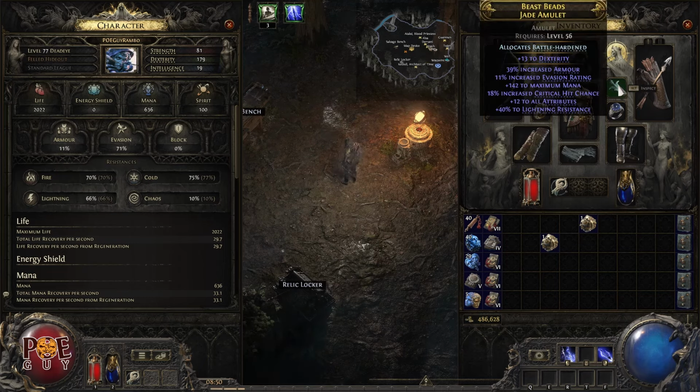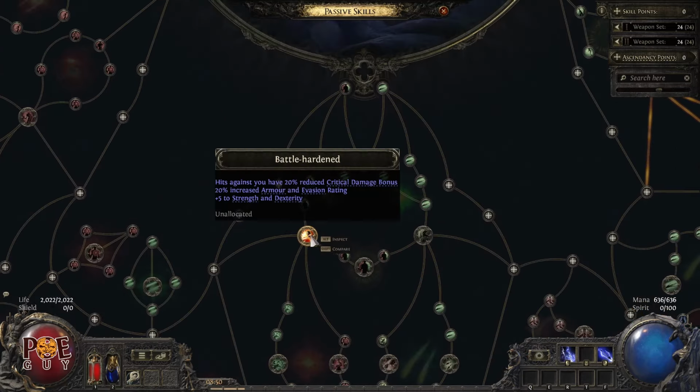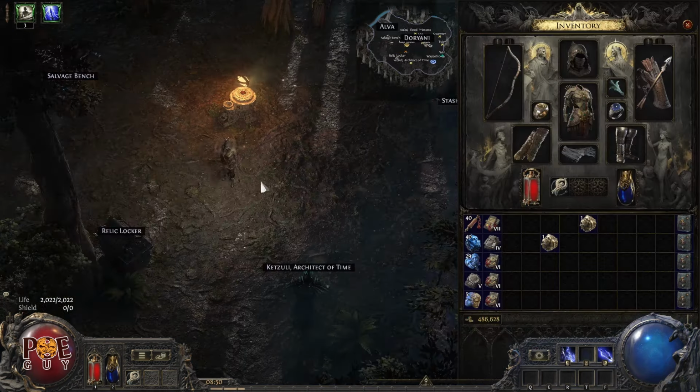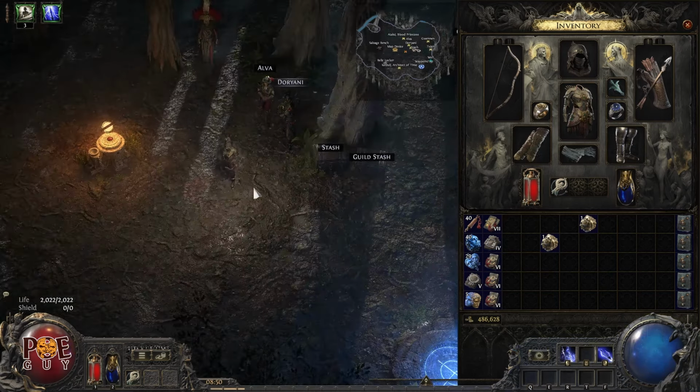Now I'll talk about the amulet anoint, what I anointed. Let's go here. I anointed this one. Because hits against you have 20% reduced critical damage bonus. Some monsters, especially rares, will critical strike you. And if they have a lot of critical damage, they can one-shot you.